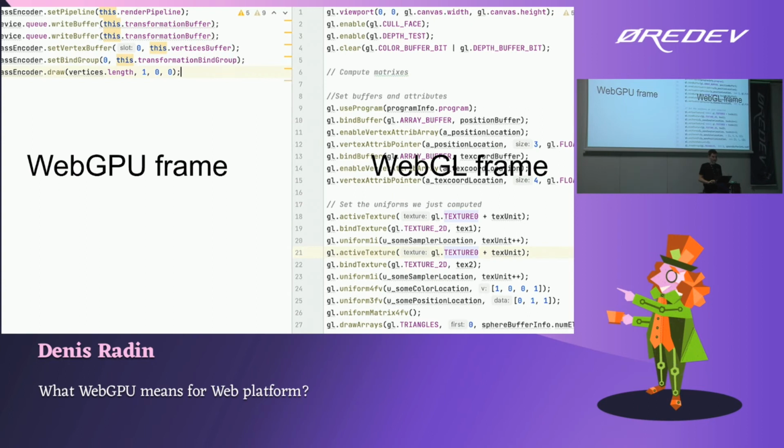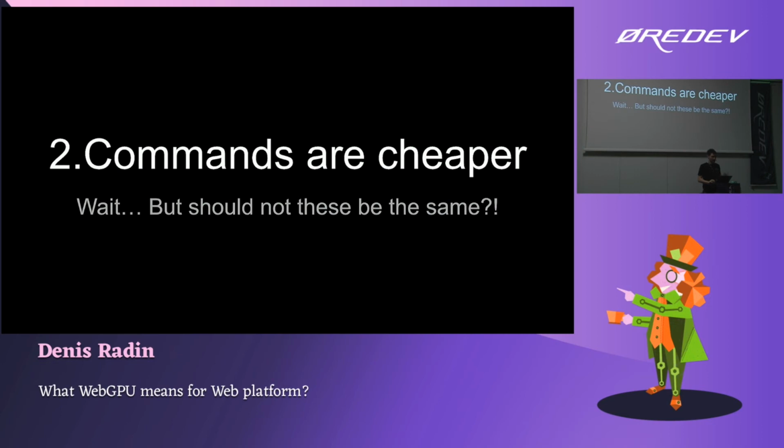And this bridge was eating time, because sending commands from a browser to the OpenGL driver was taking quite some time. And there are many of these commands for WebGL. So the problem is not only that WebGL is sending many commands, they're being sent through the bridge. It makes any web API trying to talk to graphics drivers a bit slower than you'd expect in a native system. But also, WebGPU commands are cheaper. There are fewer of them, but they are also significantly cheaper.